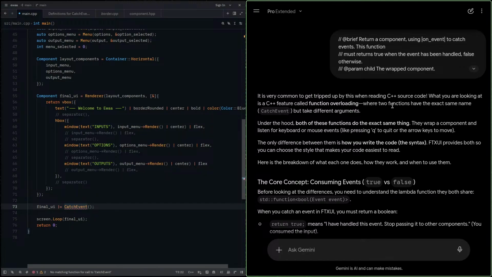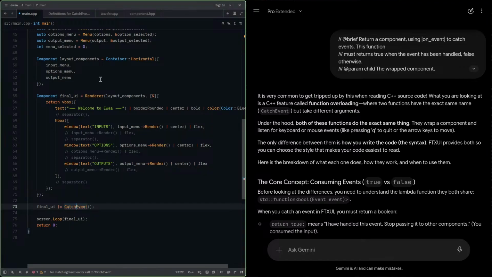They wrap a component and listen to keyboard and mouse inputs like pressing Q to quit, or the arrow keys to move. The only difference between them is the syntax. FTXUI lets you write both, so you can choose the style that makes your code easiest to read. Here is the breakdown of what each one does and when to use them.